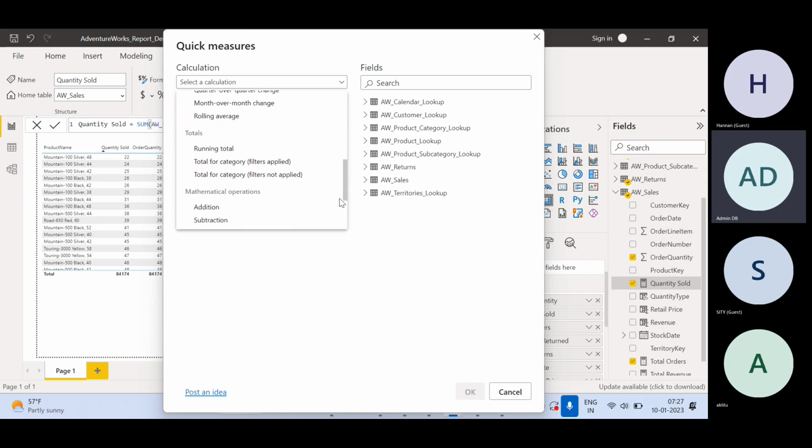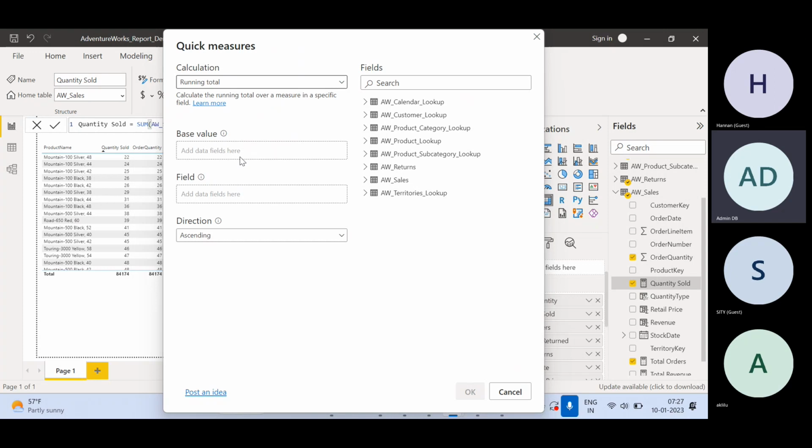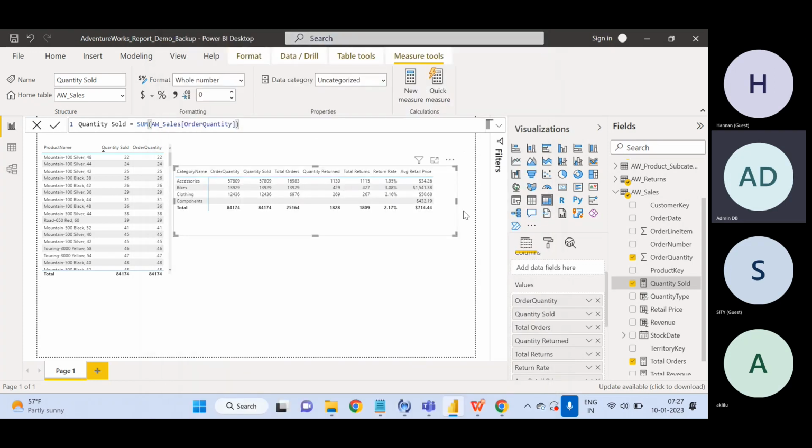You just have to select that calculation, let's say running total, and give the field you want to do the running total on, and just hit OK, and it will calculate the running total. You don't need to write a complex DAX formula to calculate running total.